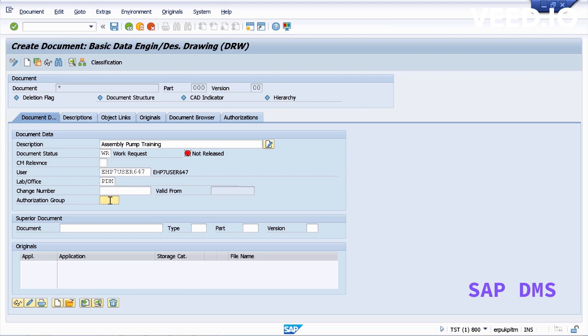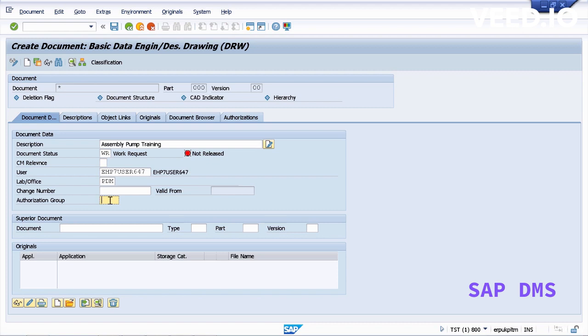The authorization group will allow you to control which users are allowed to change or display a document. You can have different departments in your company, and each department is going to create their own documents, and you can set authorization so that only the users from that specific department can change and display their documents, but they will not have access to display the other departments' documents.